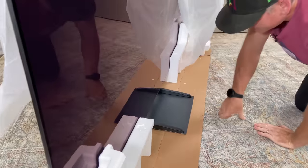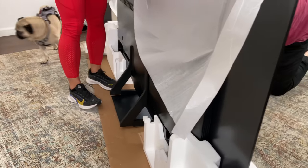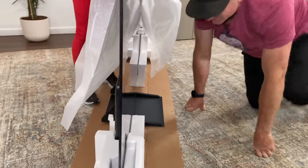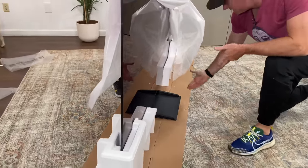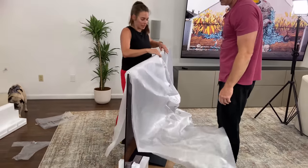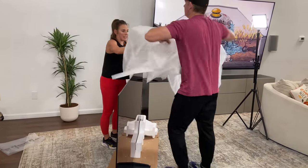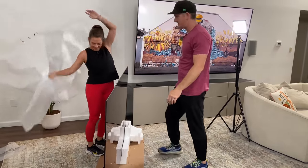I guess it doesn't look quite as premium as I thought it would. Like, you kind of see that little, let's set it up on the table. It's gonna sit on this, so when we take these styrofoam off, it's gonna rest and maybe it'll settle down a little further. You can just take that off, babe. Okay. Or just drop it on my head a few more times. Here. There you go, you got it.